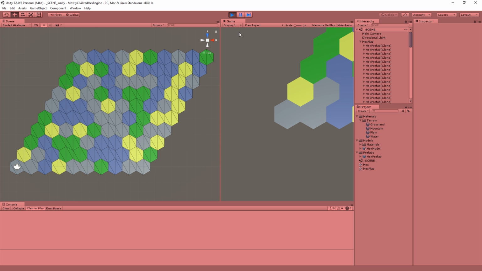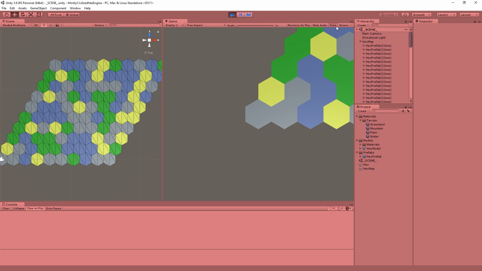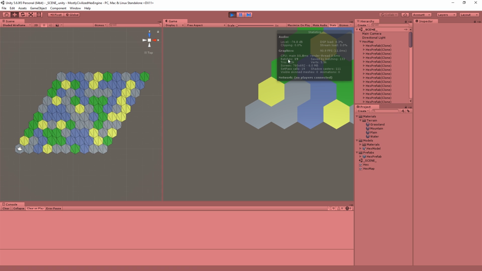Now, some very interesting things can start to happen if we go into the game mode and look at the stats. We can actually see that things are being batched over here. There are surprisingly few draw calls happening, even though, so each batch is one draw call sent to your video card, there are currently 100 different tiles. We don't have 100 different batches, because Unity is smart enough to do dynamic batching.